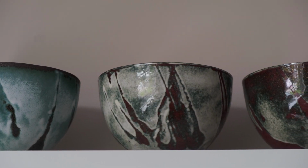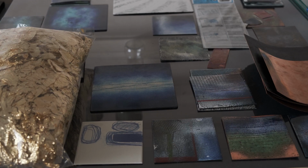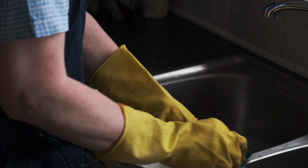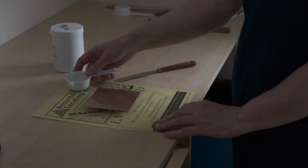Where possible, when I create my artwork, I try to use recycled copper. I would normally get the copper from spent printmaking processes when the edition of a print has been made. The artist no longer needs the copper, and I would take it and clean it. But I also use clean copper, and when I get that, I actually have to clean the surface of it again to take any finger marks off it, and also grease from the copper making process. And I also clean the surface to put a tooth on it, to actually scratch the surface so that the enamel will stick to it in the enamelling process.